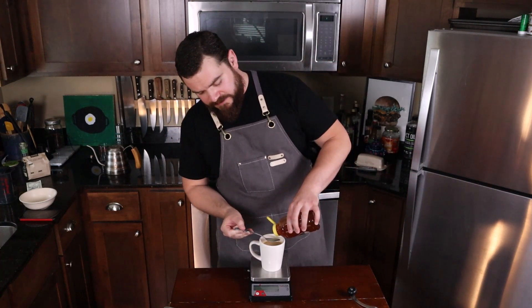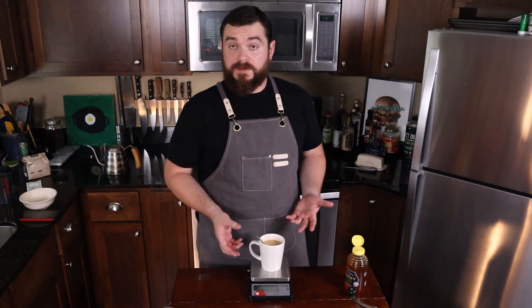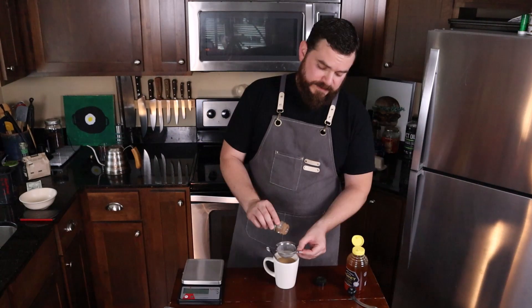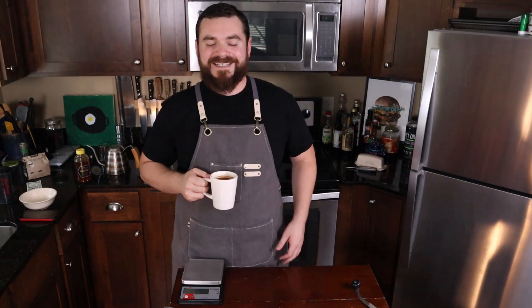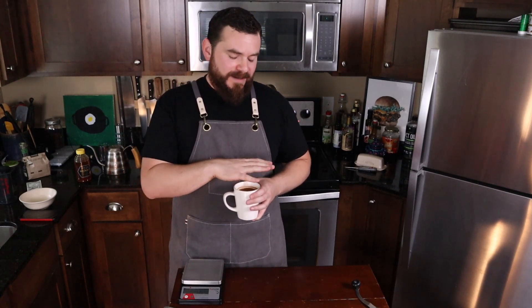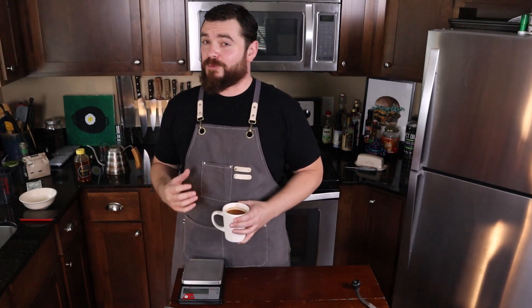I could probably use about double that, and we are at 15 exactly — so this is about a tablespoon of honey. That's what I like. A little cinnamon over the top. Honey and cinnamon. Unfortunately I couldn't get a really nice frothy top on this — my French press broke. I have done it before where I've made nice frothy milk with a French press, and I'll leave that video right up here. If you want to see me go more into grinders and grind size, I cover that more right over here.